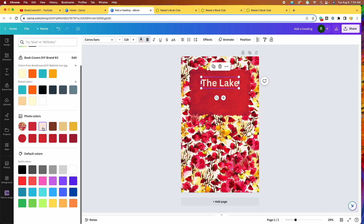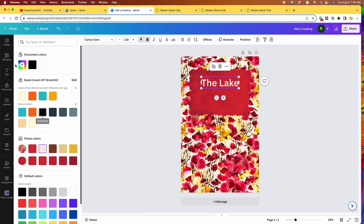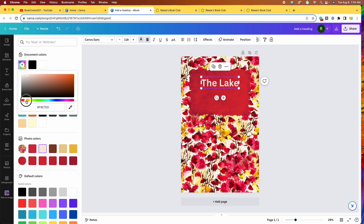Here's a lighter gold and a cream — this is the cream from the background. You can also come up to the top, click on the rainbow box with the plus sign, and use your sliders to change the color to any shade you like. You can also click on the eyedropper tool and place it over anything in your design and it will match that. I'm going to place it over the background area and click, so now the text color matches the background. I'm liking this color so far — I might change it later.